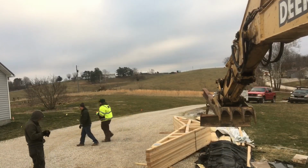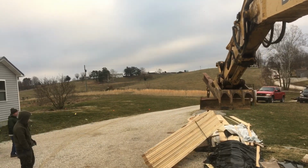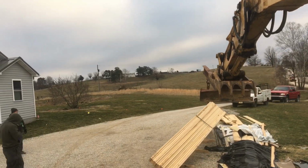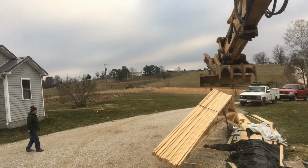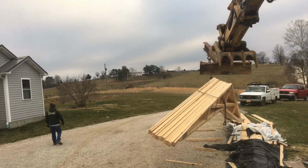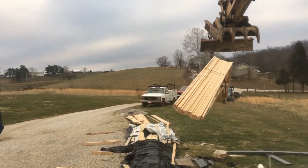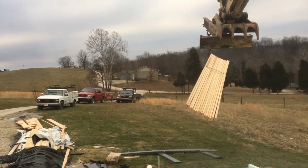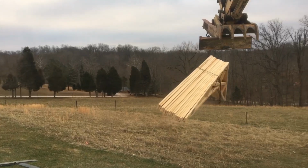All right, the first task we got to do this morning is get these things moved around back. Come on, baby, don't fly apart on me. Whenever I delivered them, it was raining. The delivery driver couldn't get around back, so we're gonna do it for him. Got a garage back here behind me, make sure I don't hit it.